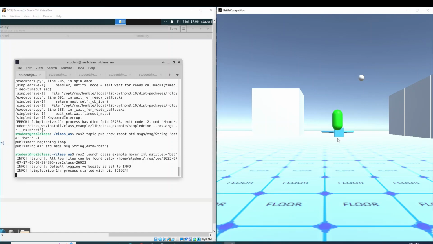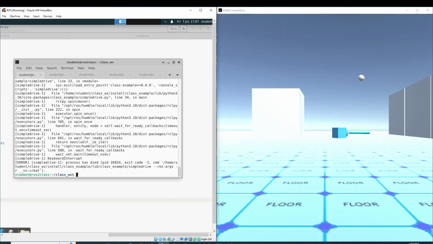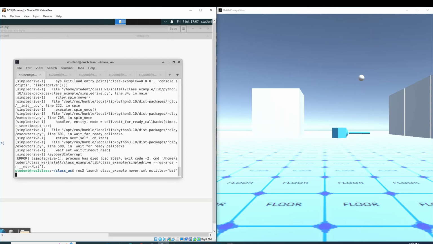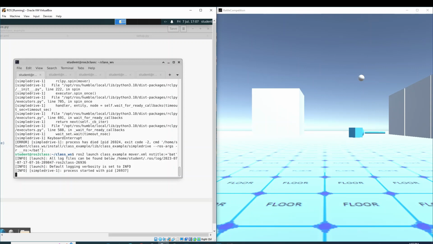Oh, sorry. The other thing too is once you spawn the robot, make sure you press space. I have this set up so you have to press space to arm the robot. So let me run that again. It probably will run into a wall now, but it went forward, it rotated, it went backwards, and then it rotated the other direction.